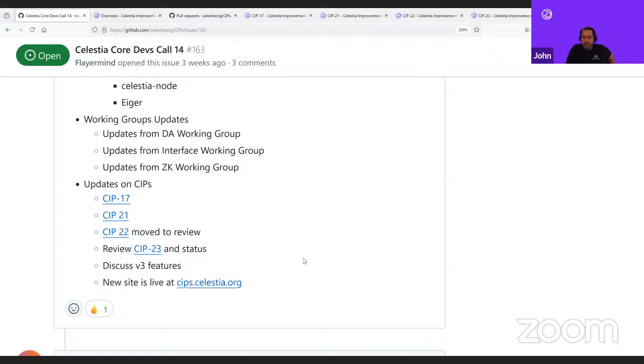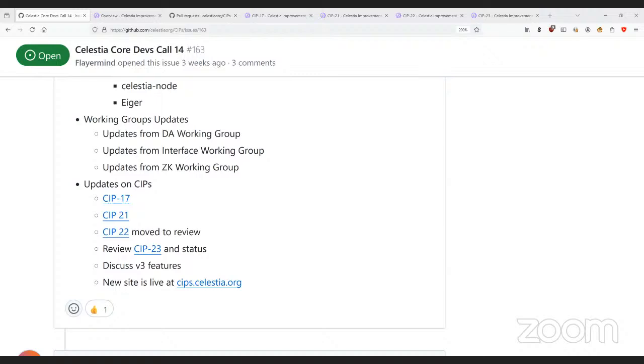Evan unmuted himself. Please go ahead, Evan. At the moment, we're just planning on, for sure, authored blobs and this delayed voting, assuming that there are no further issues with either of those things. If we have time, we will also include a refactor to how we're upgrading. I don't think we've written an ADR for this. It doesn't need a CIP because I don't think it's consensus breaking, though it might actually be. This refactor just allows us to have a much more Cosmos SDK friendly upgrade system. So we can use normal Cosmos SDK modules off the shelf and can upgrade while still having a rolling upgrade. So that's exciting.